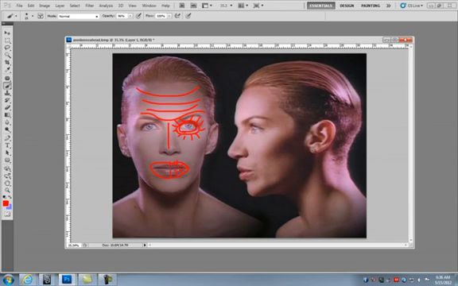Same with our cheekbones here. You can pretty much, let's say, get away with not using a circle on the cheekbone. But the general idea is you want to have nicely laid out topology.